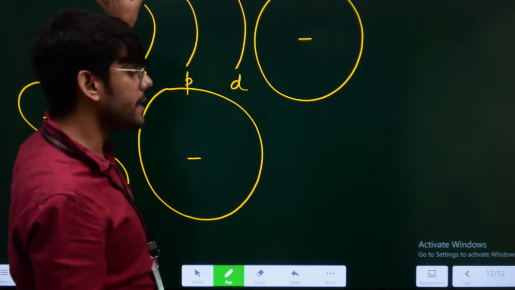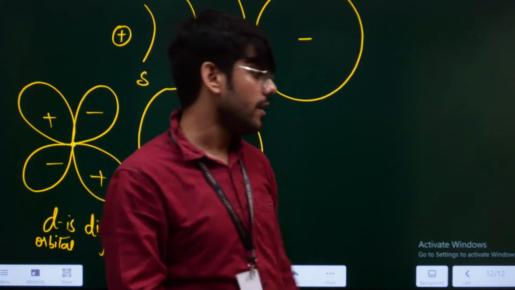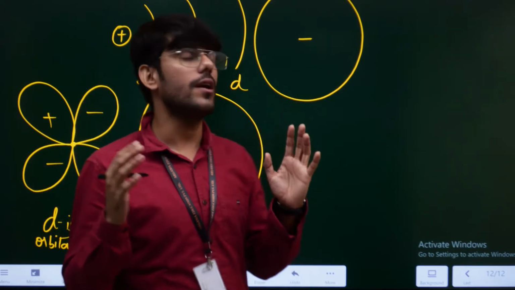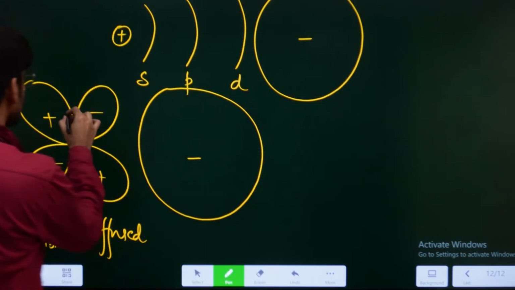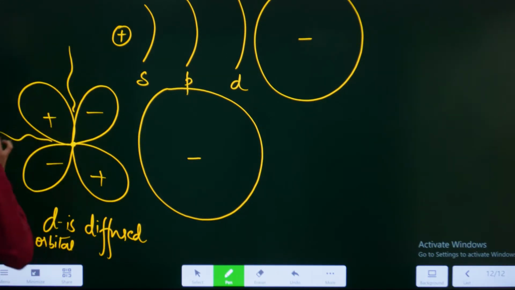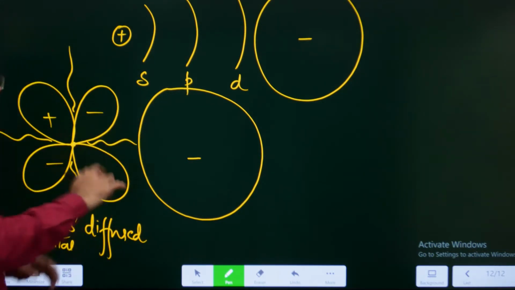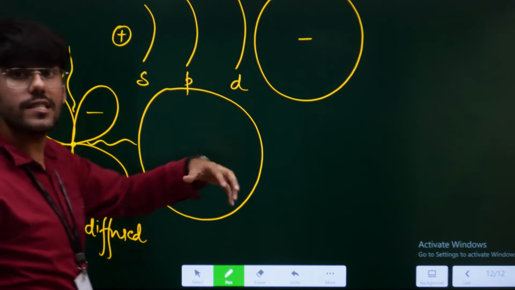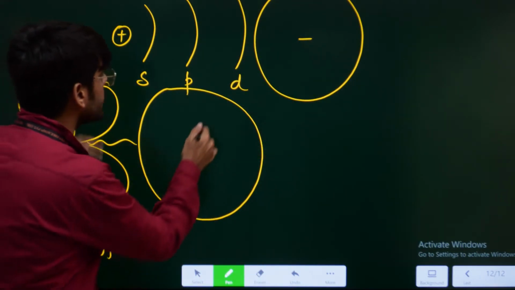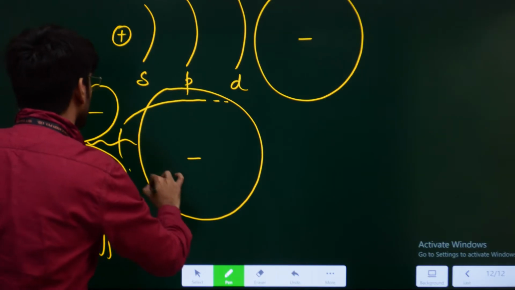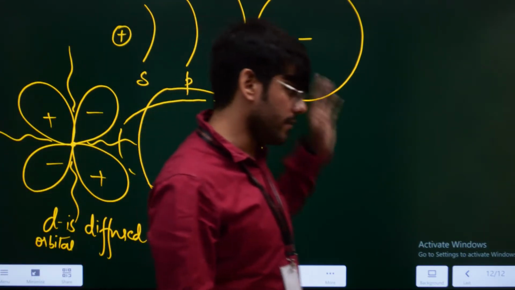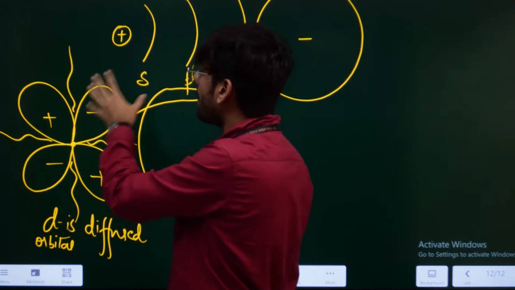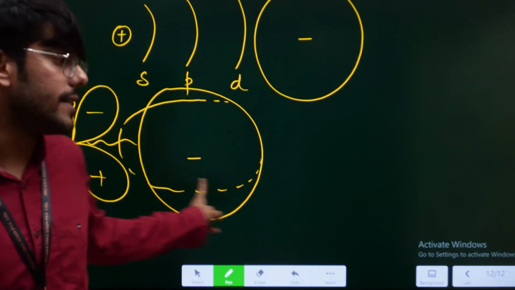Yes, but still the nuclear charge is reaching d, right? So what happens? The nuclear charge has enough space to escape out, that is, to leak out. Nuclear charge can leak out from here, from here, from here, because of its diffused nature, and because of that we have a lot of nuclear charge which has leaked out, and this nuclear charge is distorting the electron cloud of the anion. Because of the leakage of the nuclear charge. And why is the leakage happening? Because of the diffused nature of this d orbital. Tell me if this point is clear.